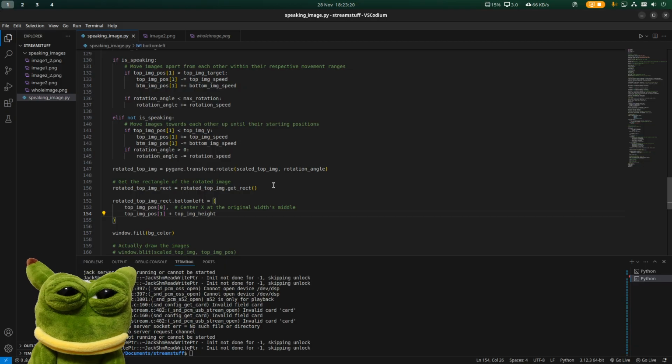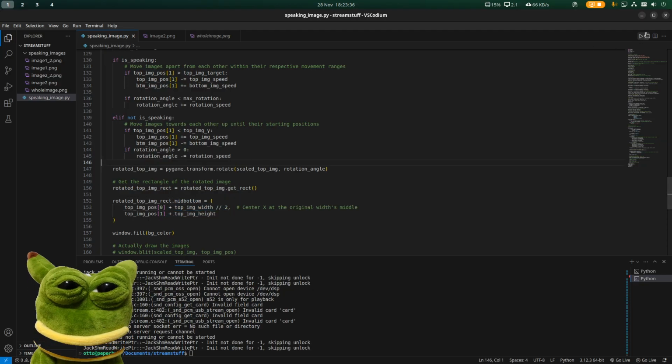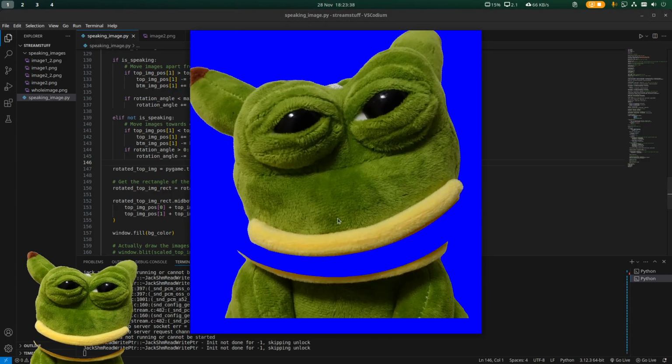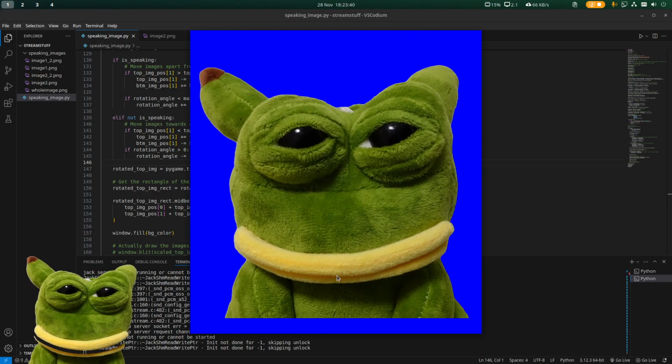So we're defining the middle of the bottom, I'm assuming, like the middle area here. We're defining that.